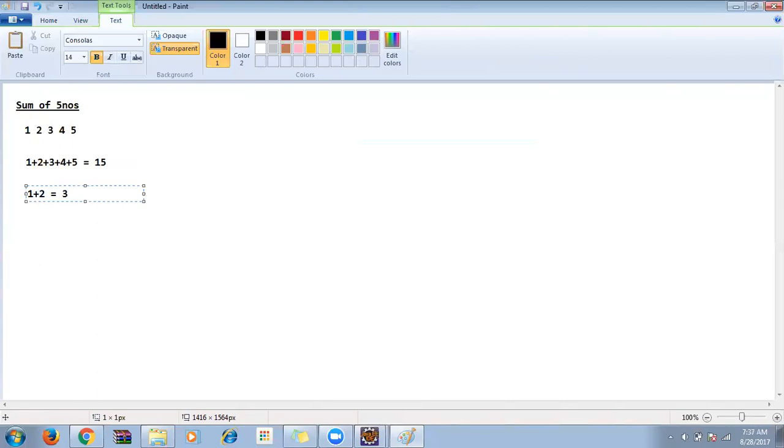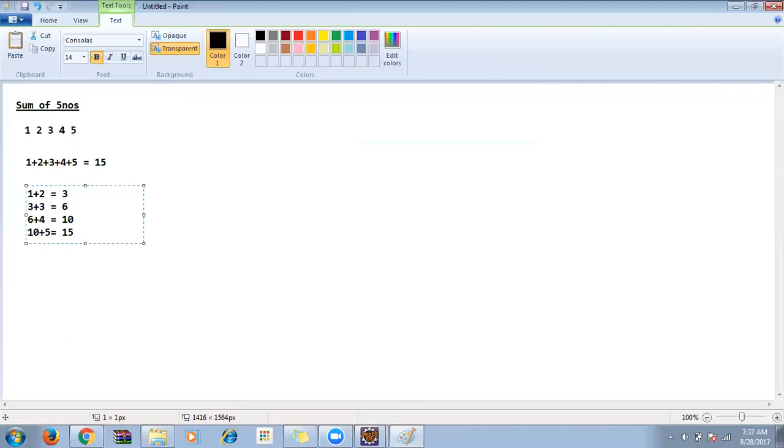Whenever you want to do anything, you should not try to identify the answer directly. You should do it manually. If I want to do it, how can I do it? Step by step, we have to go. So 1 plus 2 will be 3. Then 3 plus 3 is 6. 6 plus 4 is equal to 10. 10 plus 5 is equal to 15. Getting it? This is how I can do it.